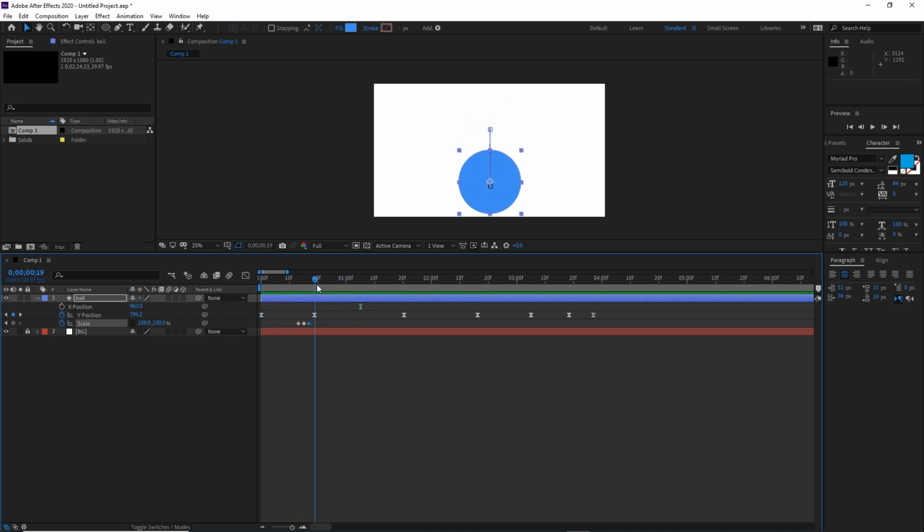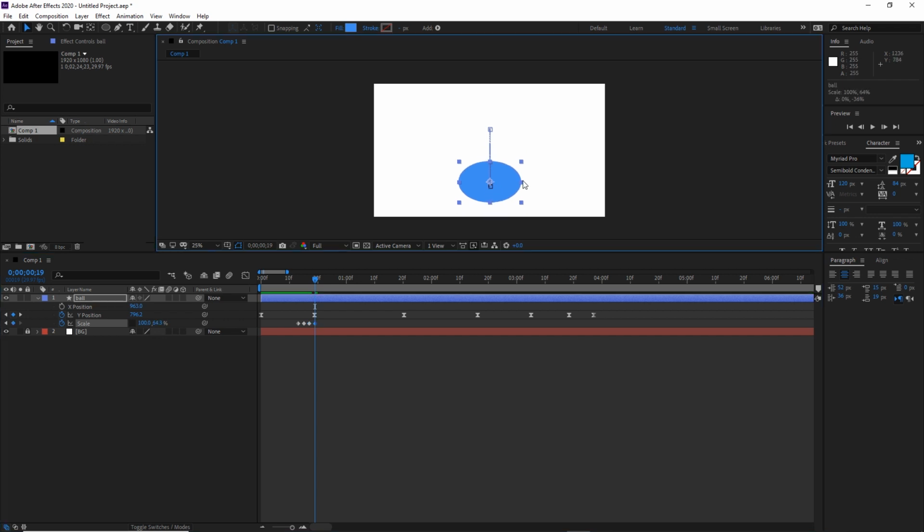And it can also be stretched when it is going to hit the ground. It can be stretched like this, okay?